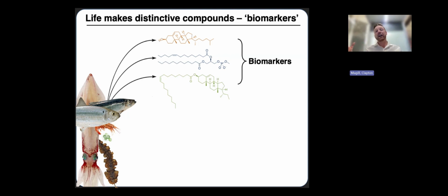That said, my term of biomarkers, this biological tracer or biological marker compound, is interesting because it links individual sources of carbon to the compounds that they make and therefore are distinctive for them. You can see here that these biomarkers come in a wide variety of different shapes and forms. As we go from top to bottom, I have a picture of cholesterol, so something most of us have probably heard about for humans. It's a very common molecule in basically all eukaryotes, all animals. Below that, we have a phospholipid, something you may or may not have heard of, quite common in cellular membranes, as well as other parts of the cells.